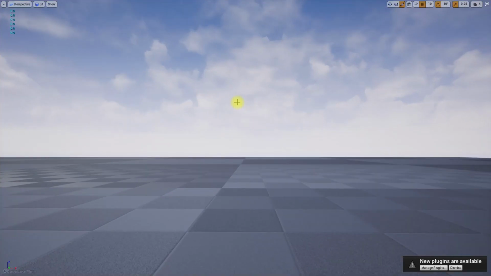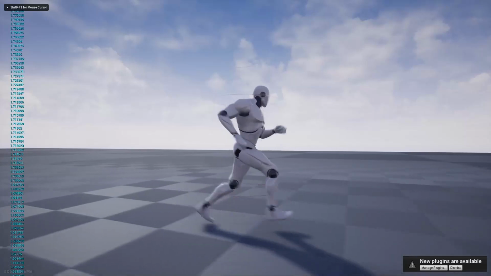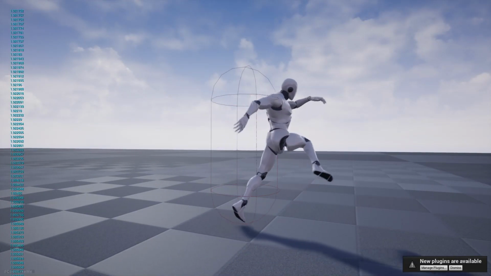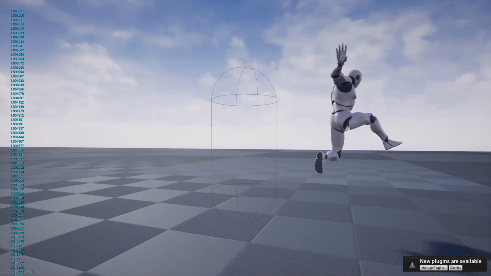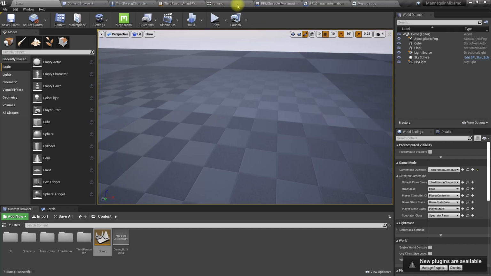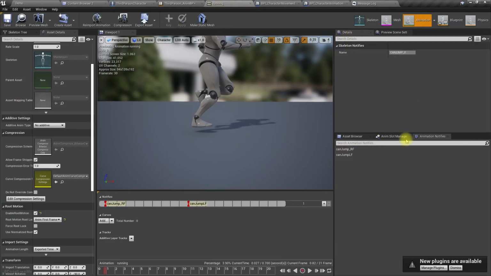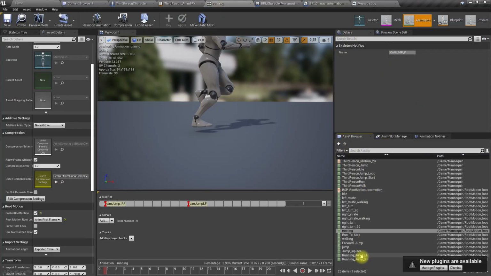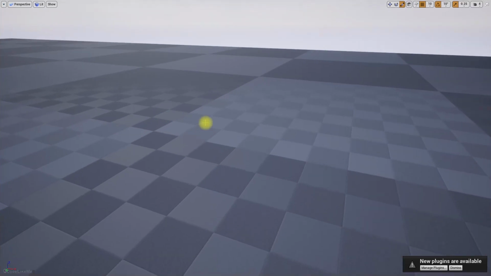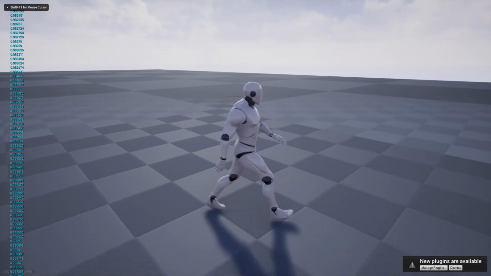Right, now let's see how it looks. Let's slow down time and press space. Sorry, I forgot to enable Rootmotion for this one. Yeah, now it should be alright. Let's see.